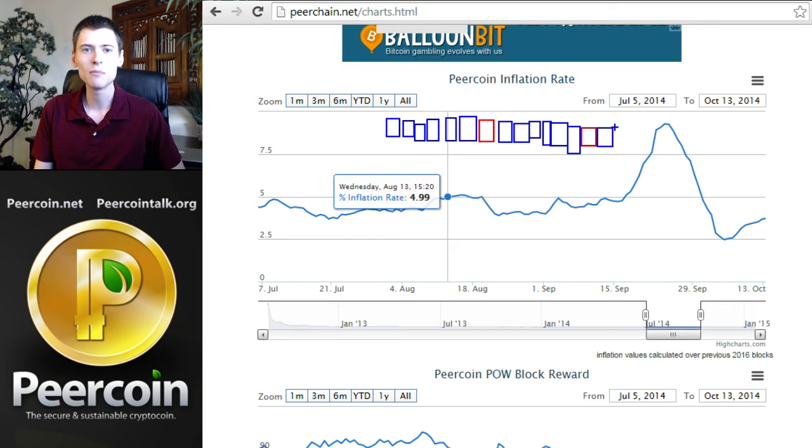Well, what happens when these miners jump on is there's a lot more competition to mine. So you see a lot more red blocks in here. And the red blocks, the proof of work blocks, are the ones that are creating so many Purecoins, because the reward here is 60 or 70 Purecoins per block. Whereas if you're minting, then that would be 1% of your minting. So 70 is 1% of 7,000. That'd be 7,000 Purecoins minting after a year of sitting on average.